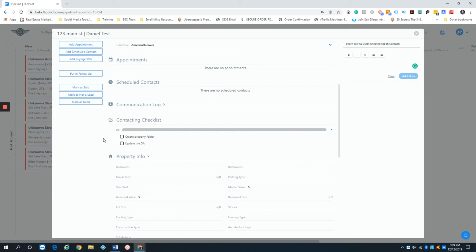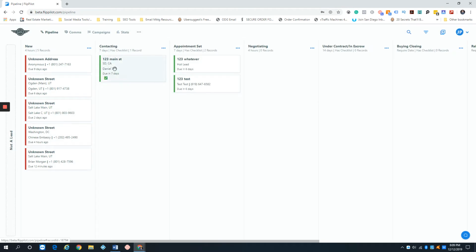So like I said, we have a preset checklist for different stages in the pipeline to help remind you of what you should be doing with that contact, whether it's updating the card, or getting certain paperwork that you need if you're about to rehab, or in contact with them, or in escrow. Every time you hit a certain stage in the pipeline, the checklist will automatically pop up right here. And then once you click on it, it will tell you the percentage you're done. As you can see, when I exit out of here, we can see right here over this little check mark, it says checklist 2 out of 2, and that it's been completed.